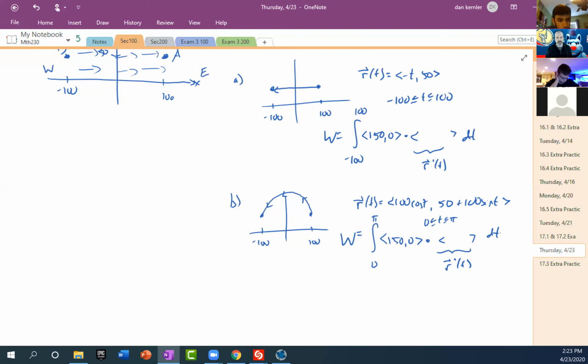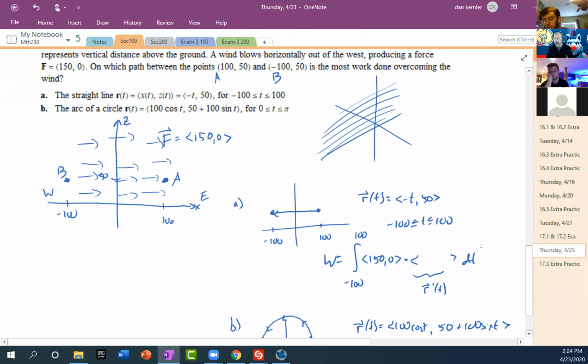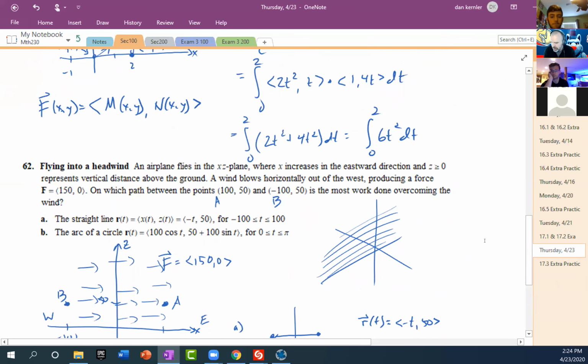So I know you were just asking about the picture, Max. We did a little bit more than that. I drew it like that. I just wanted to make sure it wasn't something that was in 3D that I just wasn't quite sure about. Right. Okay. Yeah. You could certainly make this same problem and then add more information and have it be 3-dimensional. But the key is that the airplane is flying in the XZ plane. So that's how we know it is just 2D. All right. Good question.